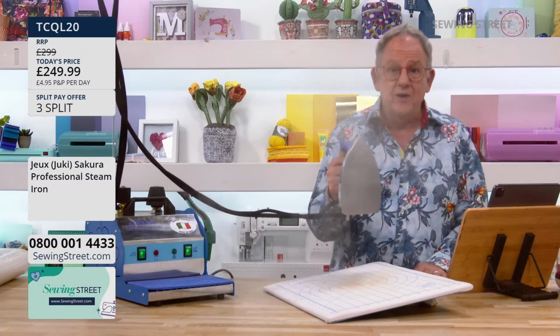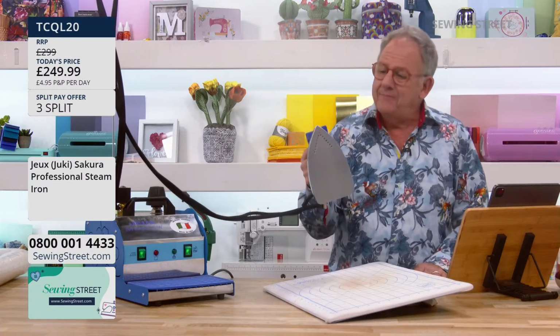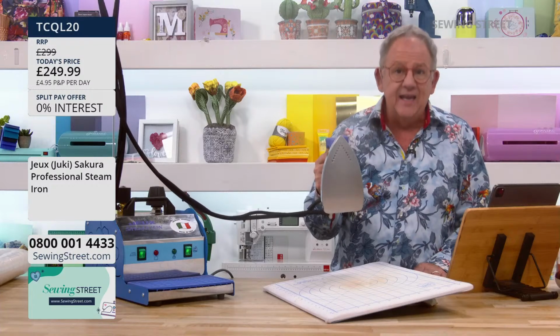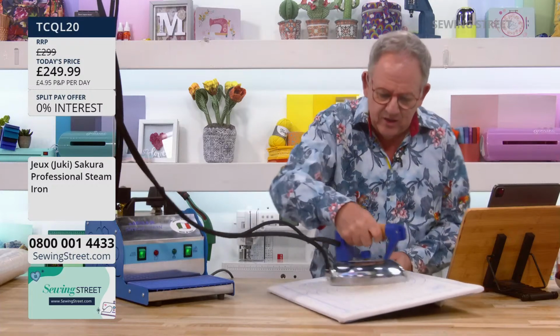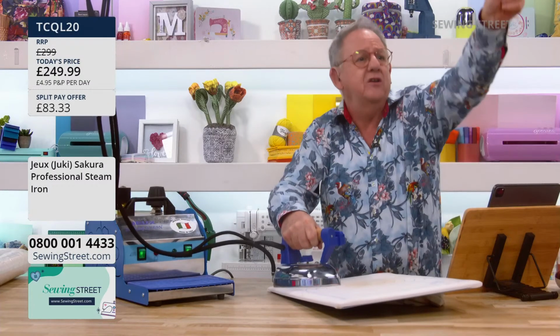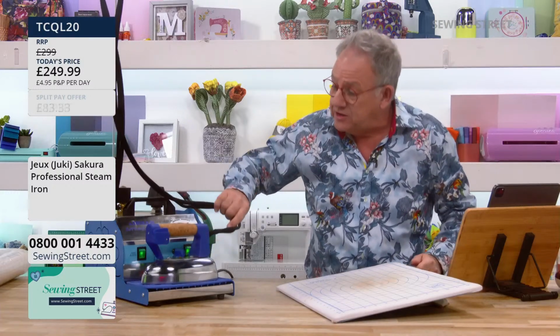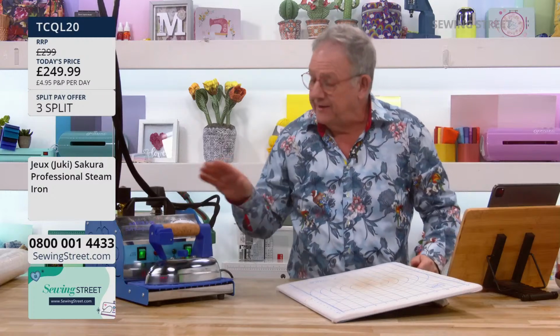But it goes that way as well, look. I mean, it's not steaming. There you go. The steam that comes off it. I don't know why it's not doing it today. It usually shoots across the room like that. No, it's on proper temperature now. It's all ready to go and everything.